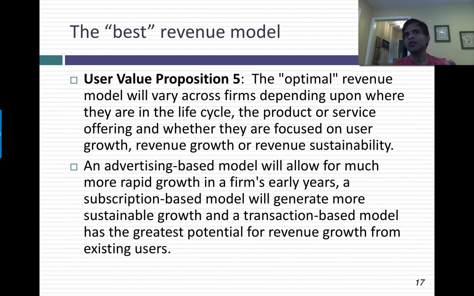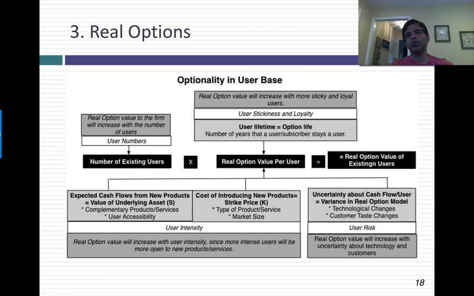In which case, you might have to think about, hey, can I shift to a subscription-based model? So there is no one right optimal revenue model. It might actually vary for the same company across the life cycle, vary across companies in the same business. But the question for your company has to be, do you have the right revenue model for your company? And you have to look at the specifics of your company, the pluses and minuses that I talked about, to decide what the right revenue model is.